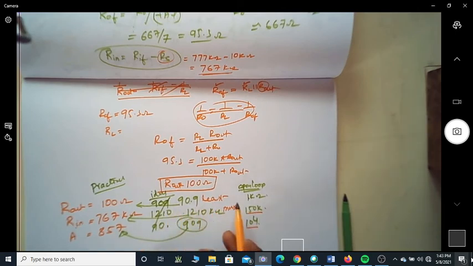Now if you consider the non-idealities, this slightly increases, meaning it deteriorates, and this reduces compared to this. So the practical consideration of loading of all the elements will reduce your Rn, slightly reduce your A, and increase your R naught. When I say A, it is with feedback. This way we can understand the impact of all these non-idealities on the amplifier for a voltage amplifier with voltage series feedback.